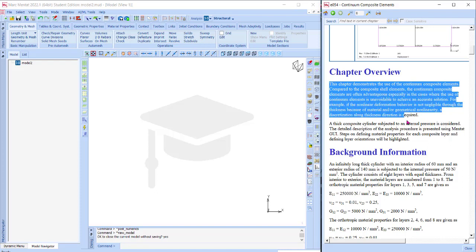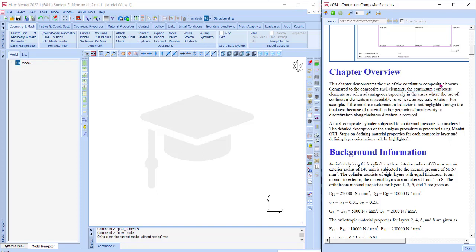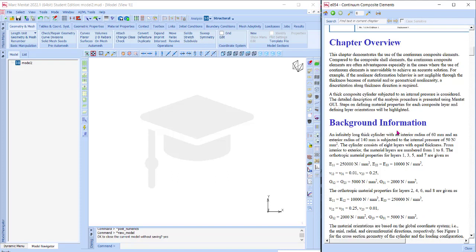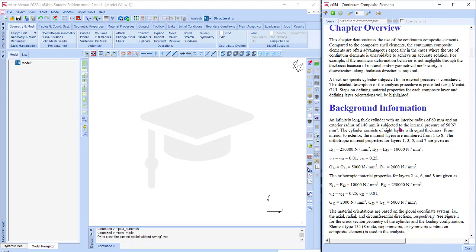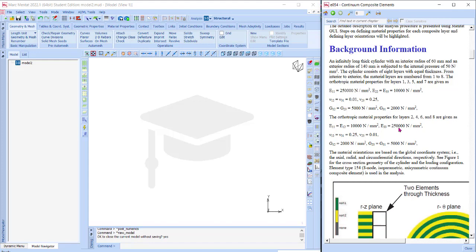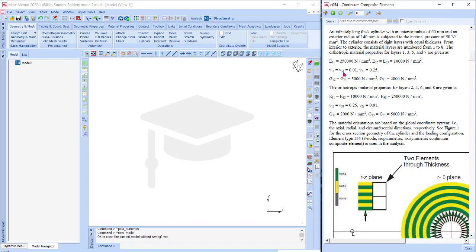At first, chapter overview. It's mentioned lots of composite stuff. I will pass it. And background information on composite.